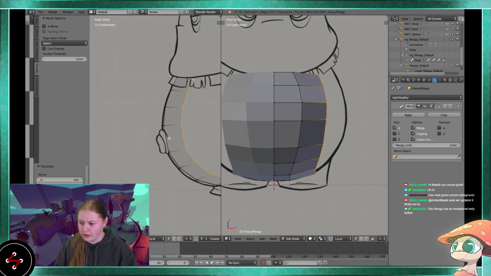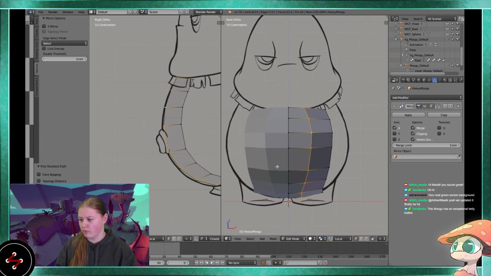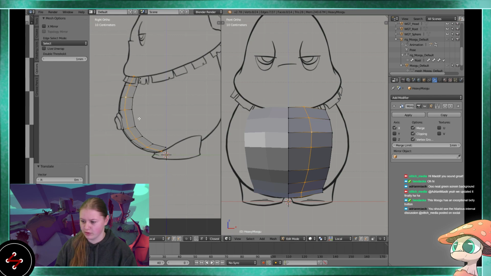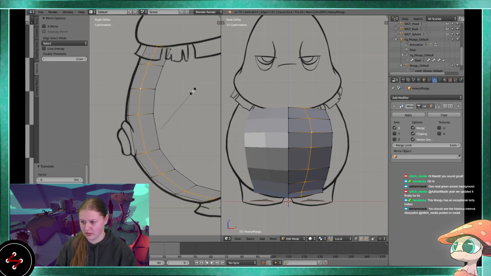So when you're 3D modeling, it's important to remember that it is more than one axis. I could sit here and model the front part of this all day and then realize that nothing looks right from the side. So it's important to keep in mind that you are actually doing this in 3D and not on one side or the other.